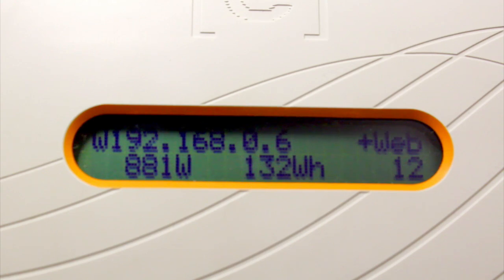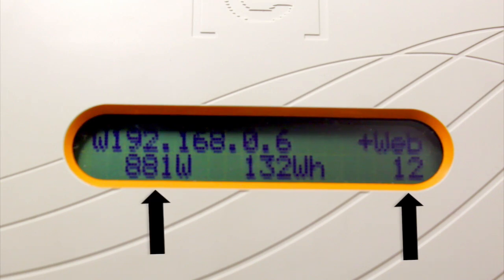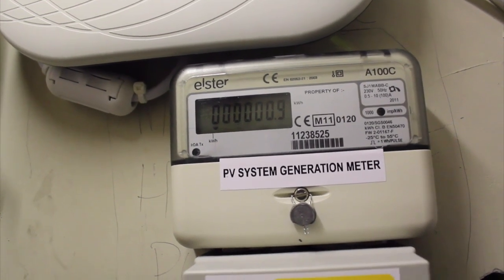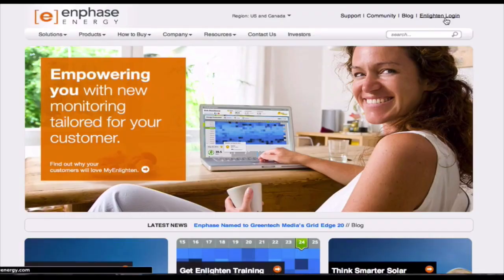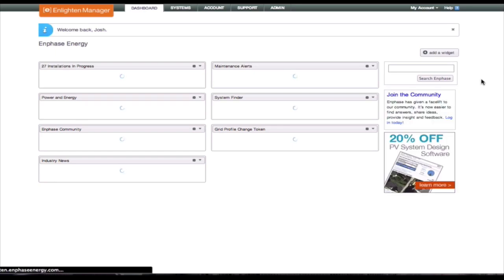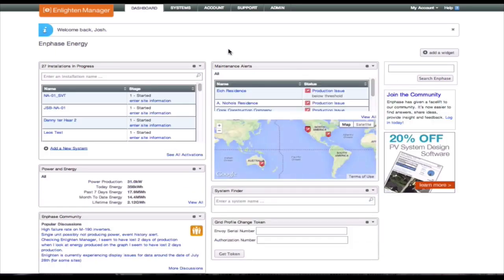Using the Envoy display screen, verify that the correct number of inverters are displayed in the bottom right-hand corner of the screen. You can also use the Envoy to verify power and kilowatt-hour production displayed at the bottom of the display screen. The red LED on the generation meter will now begin flashing and the generation meter should begin clocking up kilowatt-hours. The final stage of the process is to log in to the Enphase Enlighten System Monitoring Portal to complete the system registration, which is explained in another video. Enlighten shows per-module production and it is best practice to verify the per-module production before leaving site, but this can be done back at the office.